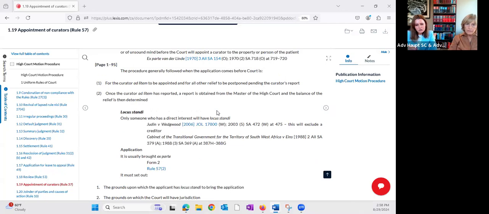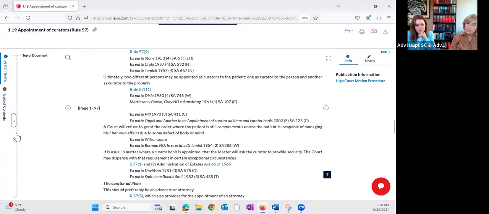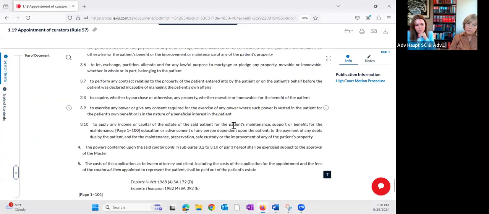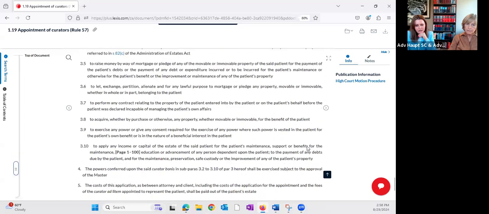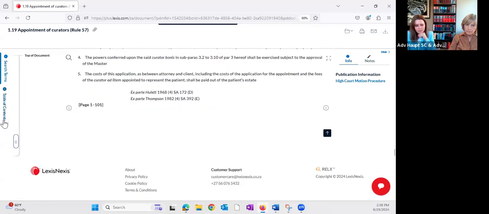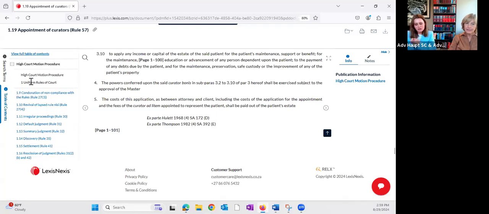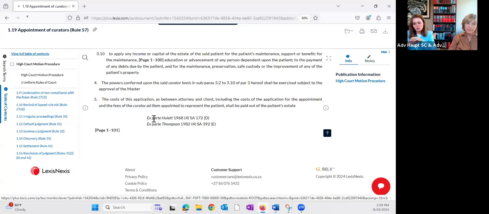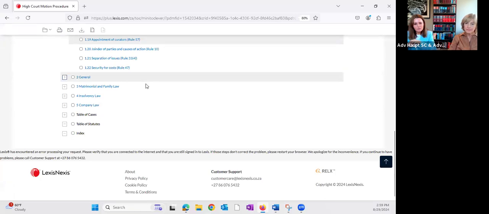Ashleka, can I please ask you to scroll down to the end of this chapter? At the end of each chapter, we have a little checklist, which seems to be missing on this platform, but I do promise you it is in the publication, where you just check yourself that you've made the necessary averments and you've attached the necessary documents, and then you can check that off for yourself before serving your application. Right.